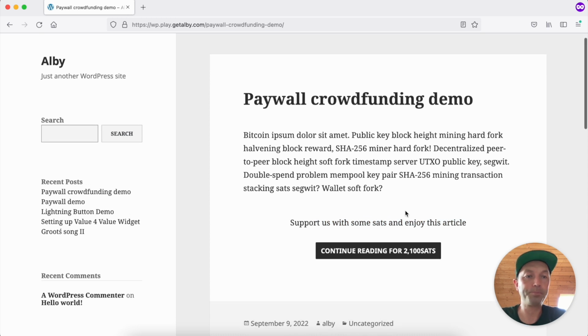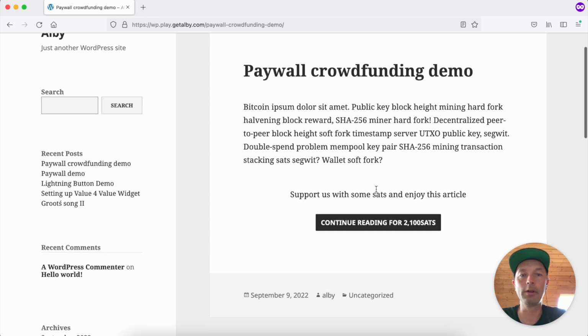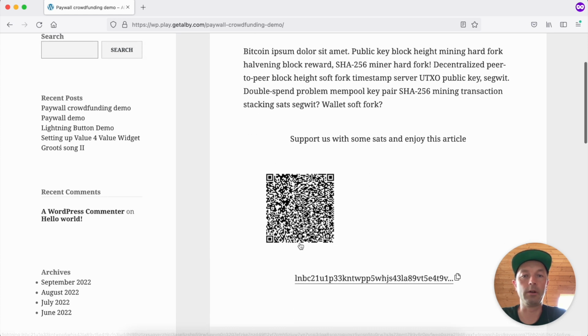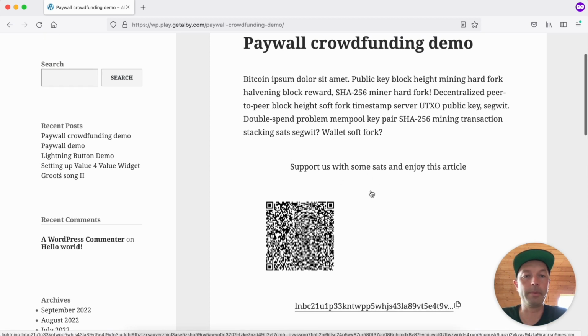And just to show that, this whole thing obviously works best with the Alby browser extension. But if a user doesn't have Alby installed, it shows a QR code. You can obviously also style that, copy the invoice over, or use your phone to scan the QR code to unlock the paywall. That's it.